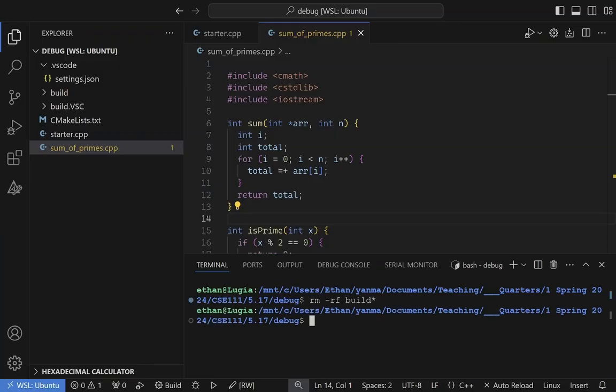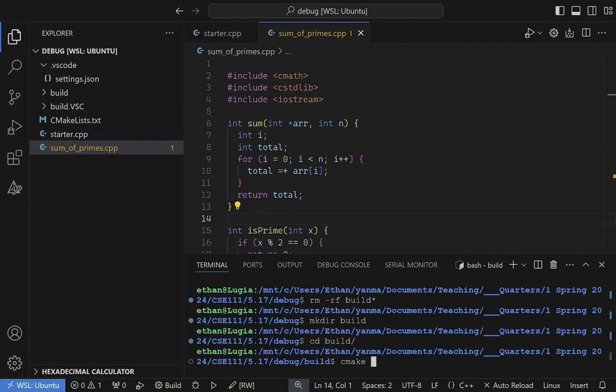Okay, so the first thing that we need to do is we need to run CMake. So let's mkdir build and cd into build. And usually you just run cmake .. Of course, cmake .. gives us now the CMakeLists file. But in order to enable debugging, we need to add an additional thing that is CMAKE_BUILD_TYPE. And then we set this equal to Debug.